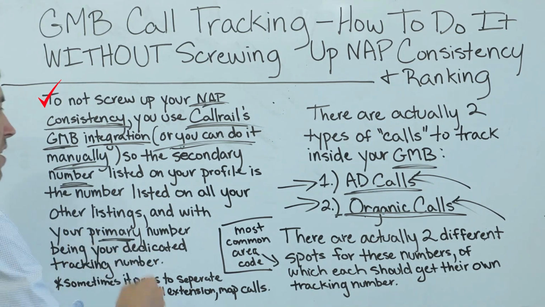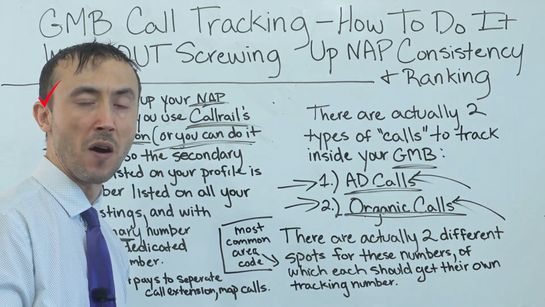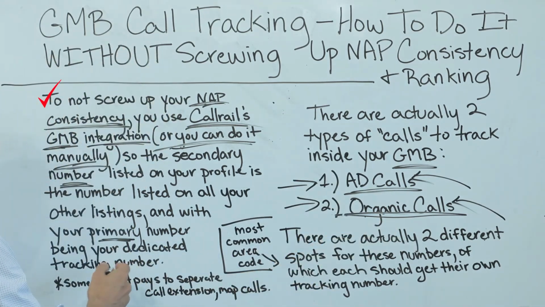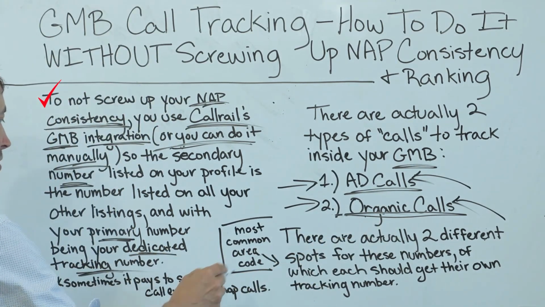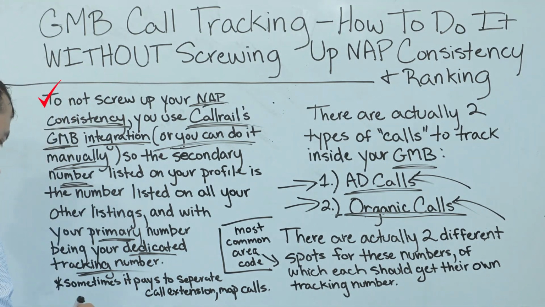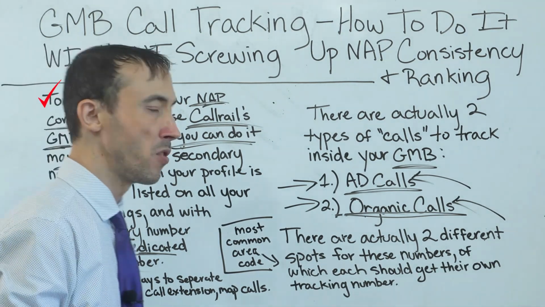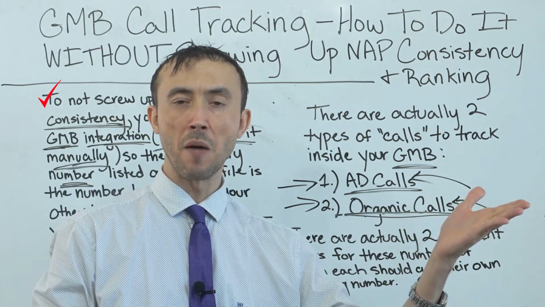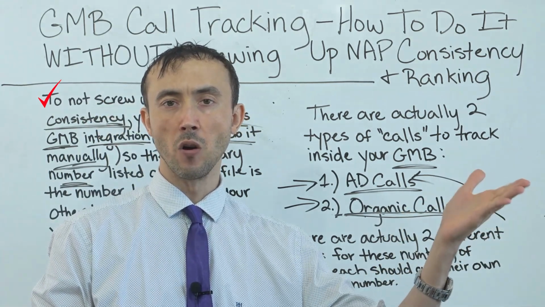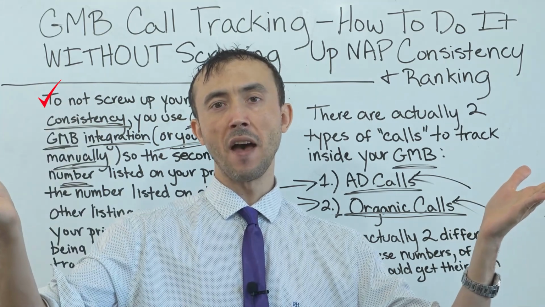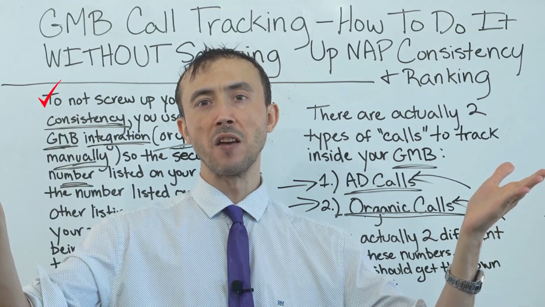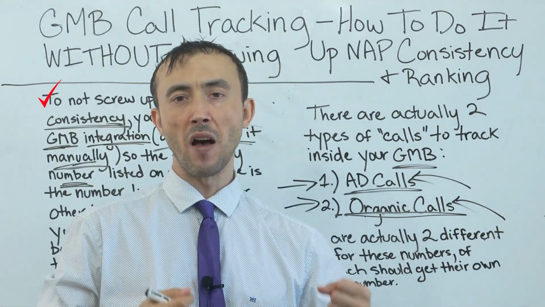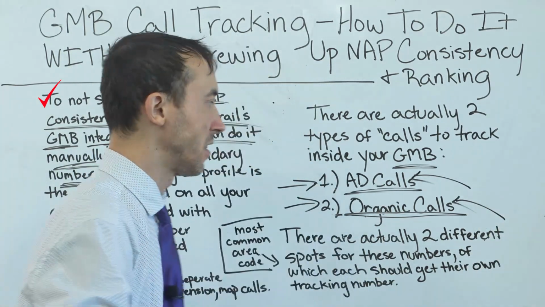And the primary number on your Google Business profile, which is going to be the number showing on the 3-pack if you rank there already, should be your dedicated tracking number that you set up through CallRail. That'll give you the ability to track all the organic calls you're getting through the map pack, 3-pack on Google, and it'll still have your number that's on your Yelp profile and everything else, so that there's consistency between the Yelp profile and your Google Business profile, so your organic rankings aren't affected at the same time.